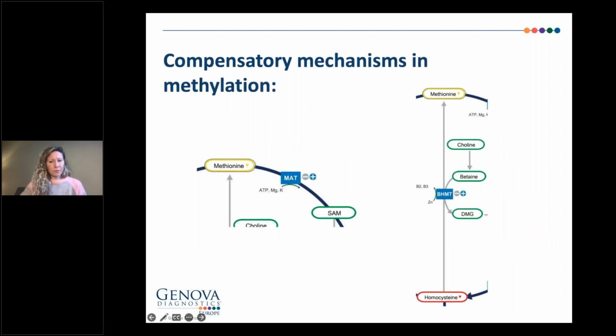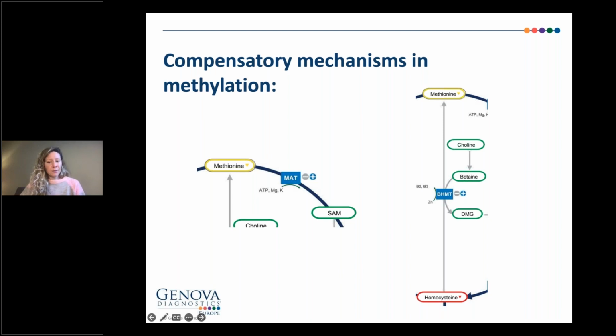So you may recall in the previous webinar I spoke about how the complex interplay between the availability of methyl donors and the activity of the enzymes are constantly trying to find a balancing act to prevent hypo or hypermethylation. Here is an example of that. So whilst there are low levels of homocysteine, which we've seen on previous slides, and an unsurprisingly low level of methionine, and in addition to that, you have a SNP on the MAT enzyme, which would normally downregulate the conversion of methionine to SAM. Despite all of those factors, there are still healthy levels of SAM.